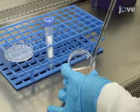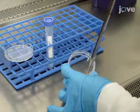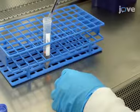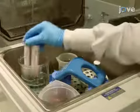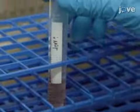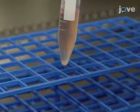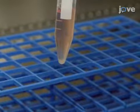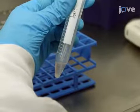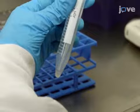To passage the cells, first transfer them from the culture dish to a 15 milliliter conical tube, and then place the tube at 37 degrees Celsius for 5 to 10 minutes. During this time, expect colony-forming otospheres to collect at the bottom of the conical via gravity sedimentation. Next, aspirate the supernatant, being careful not to disturb the pellet.